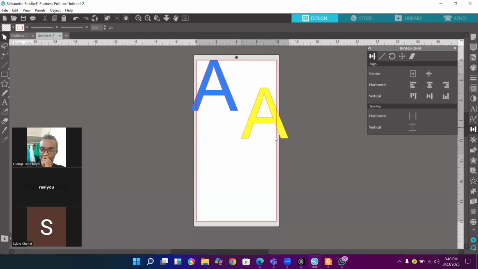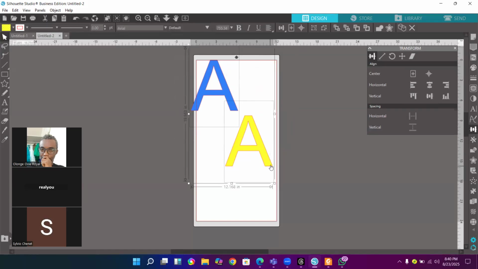Now for the vertical, you have the vertical up and the vertical down. And I did not talk about the horizontal one in the middle here. Let's quickly talk about that. Select them and click on this. You see how they go on the same line.